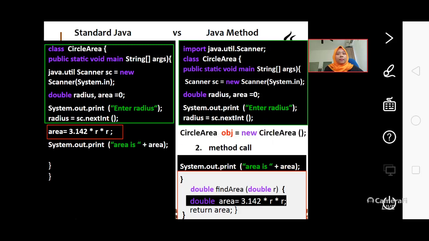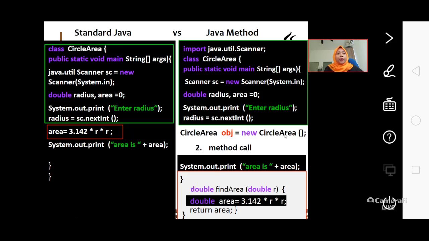Create the object: what is CircleArea? CircleArea is the class name, followed by obj, the method object.